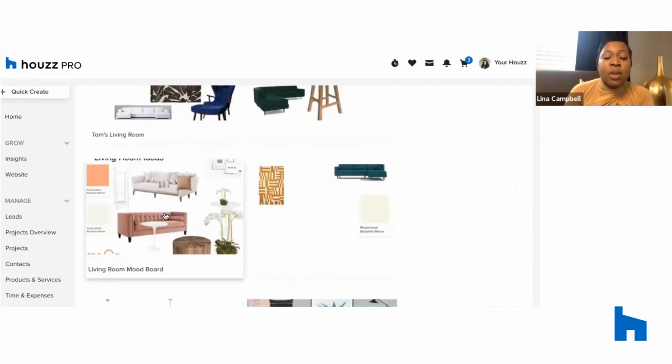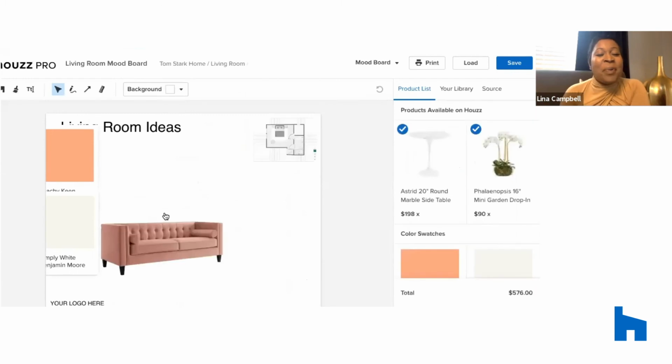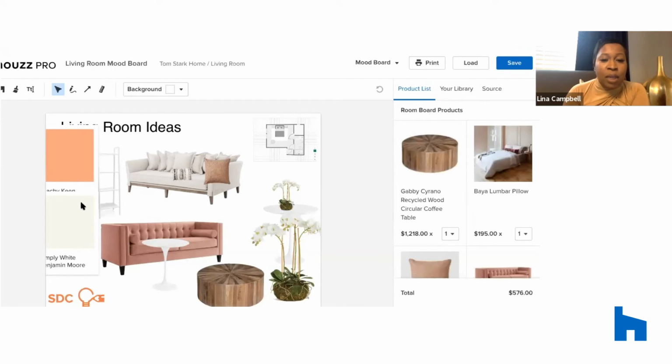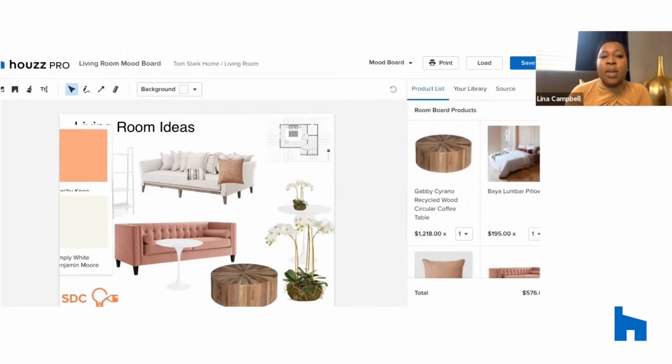So I like to do a mood board here. We've put things together. And again, this is not my design. But over here kind of helps them see what is the color story, what paint colors are we using here, what sofas, what coffee tables, we have some florals in here. In here we've created a 3D room board that shows them what the layout of the room will be. So that helps that client visualize what's going on in this room, how are the items going to fold together, what do they look like.